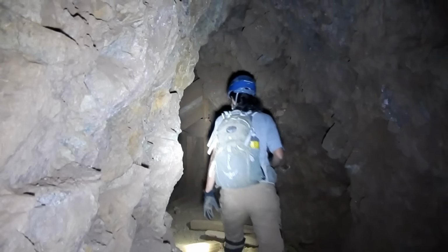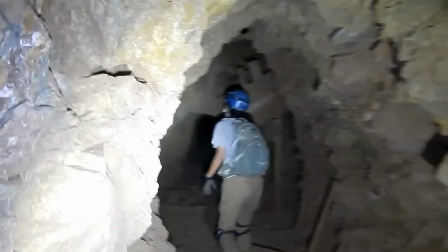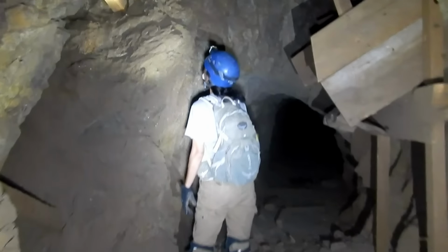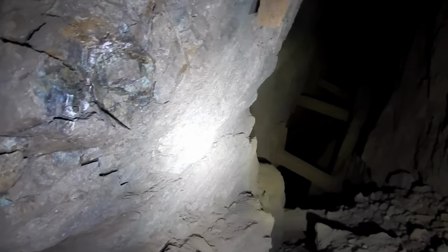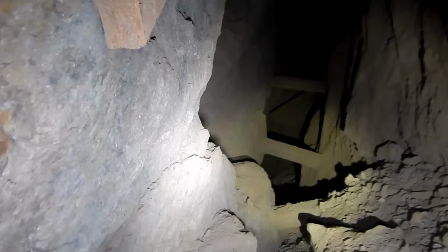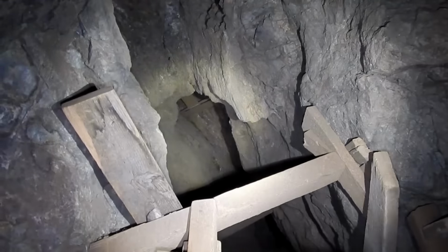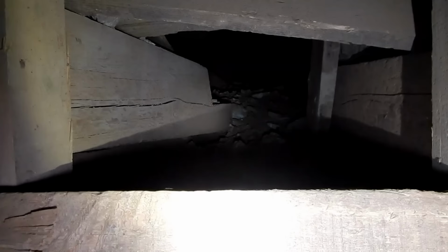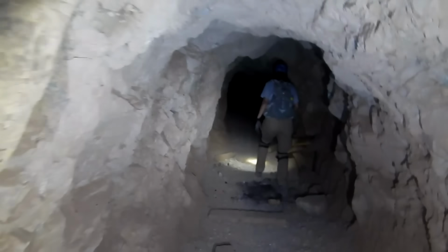Okay, this is the only spot we've skipped so far. Is this right? Would have been a left coming in. Let's check it out. Boy, never a dull moment around here, is there? Oh boy, back to the stope, both ways. Back to the angled stope. And up this way too, yeah. And then this chute. Pretty nifty.